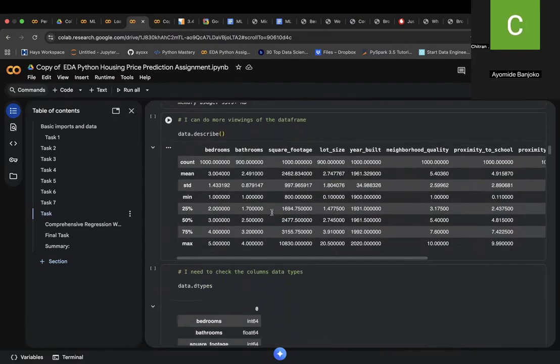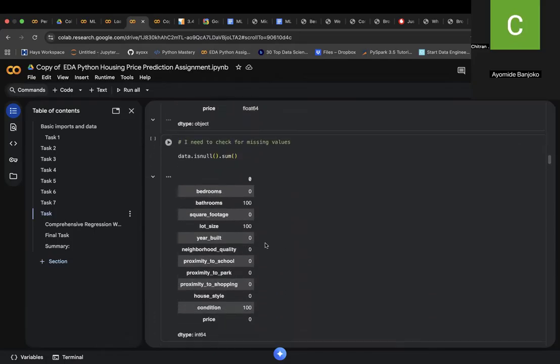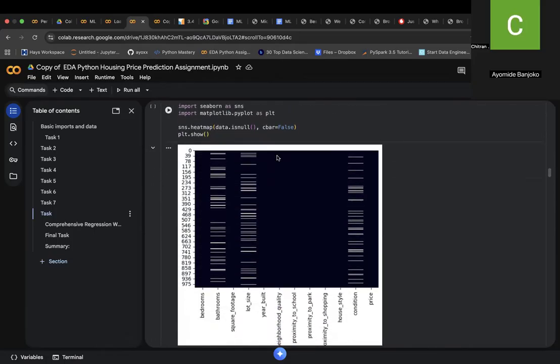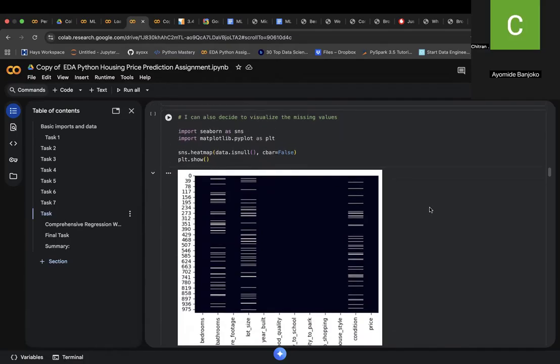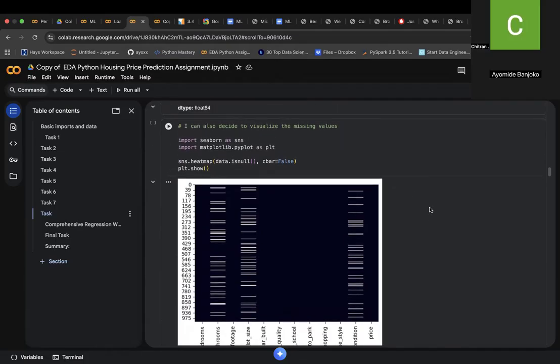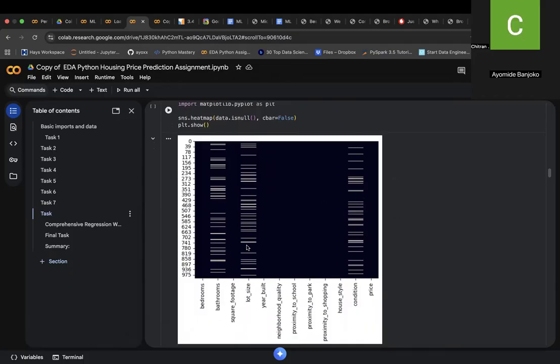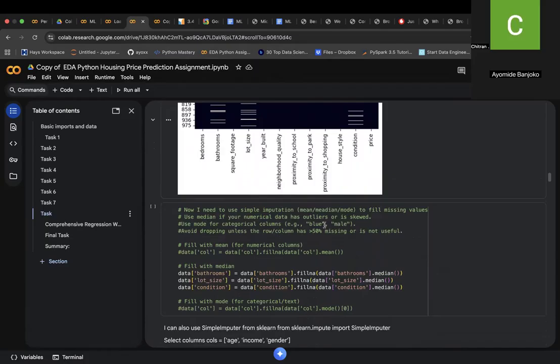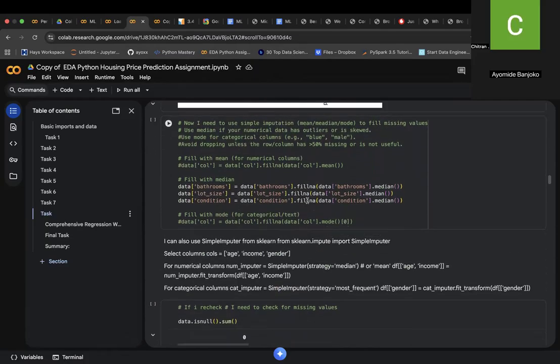This is me looking at the data type and the number of nulls. This is Seaborn, and I'm using it to look at where there are missing values. So this is me filling the missing values with the median.